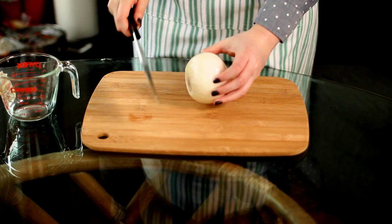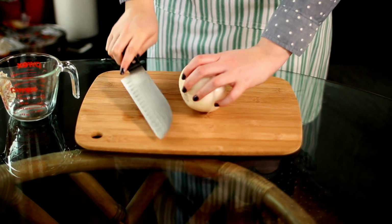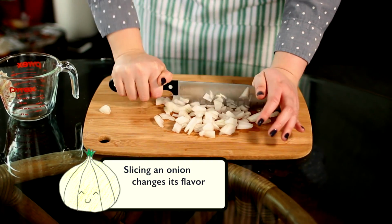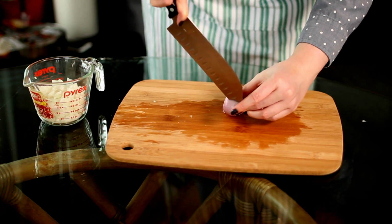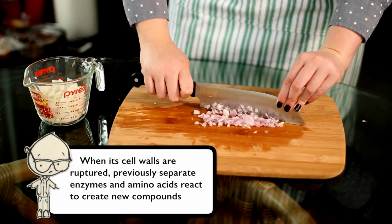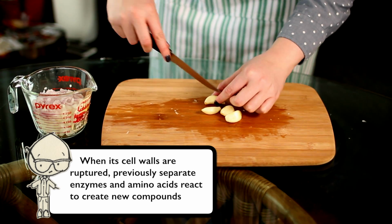So first I'm going to take my onion and cut it in half. And I'm going to chop those up into fine pieces. Then I'm going to do the same with my shallot, and the same with the garlic.